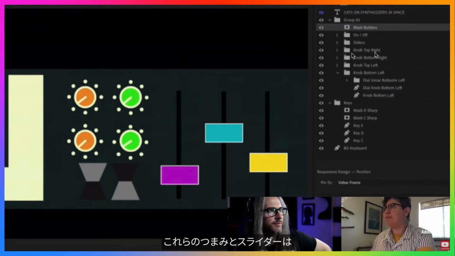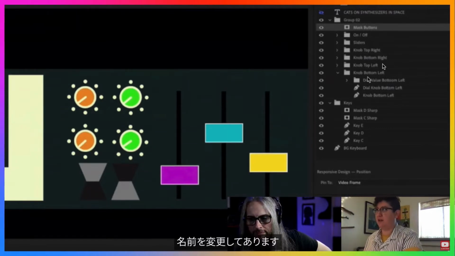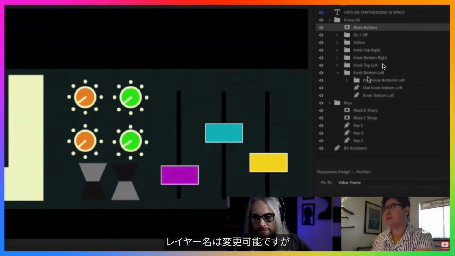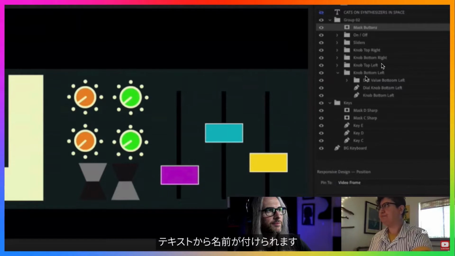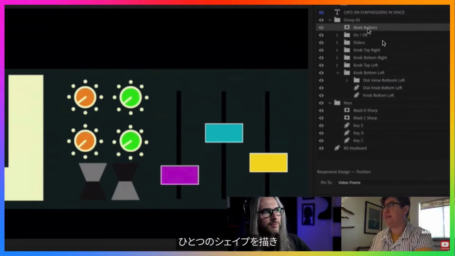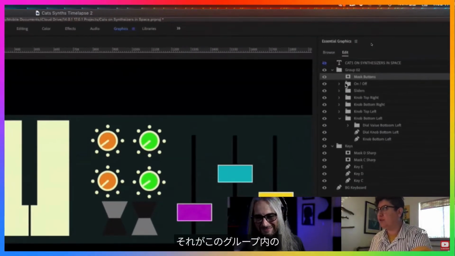Yeah, so basically I put all of these knobs and sliders into groups. I like to stay organized, so I renamed everything. You can rename layers except for text layers, because those just take the name of whatever text you have on. And then that one shape that I drew, I created a mask, I inverted it, and now it's only going to affect everything inside of this group.